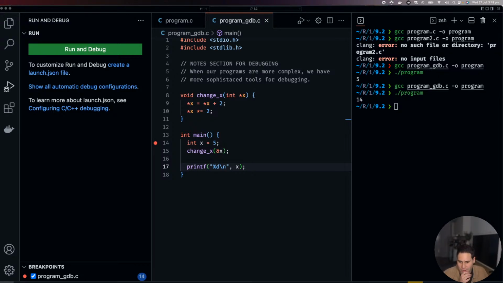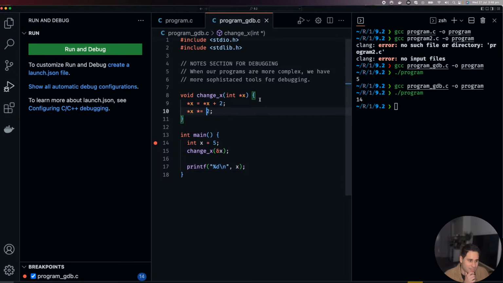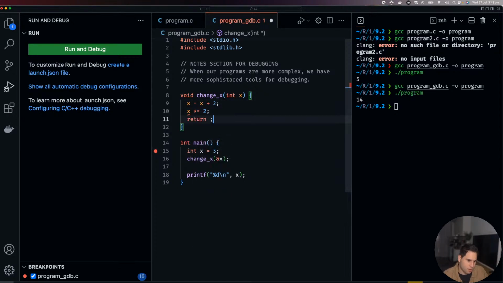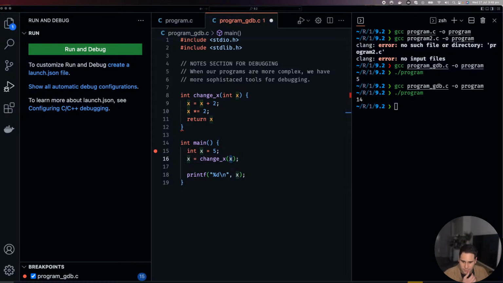Oh, yeah, okay, fair enough. I can. We're just saying that you don't have to use it. Obviously, you would not use a pointer to do this. It was just to show you the debugger. This function would probably do this, right? This is probably how you would solve it. But there are cases where this won't work.